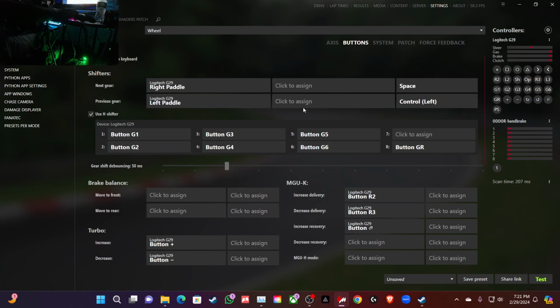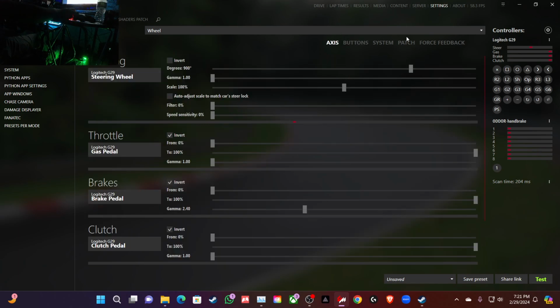Other things you can set yourself, brake balance, and ACC, this would be set to these buttons on my wheel. You can't see that right now because it's super dark. But setting up your controls, it's usually set up to what is intuitive to you. As you can see, gas, brakes, clutch, all that set up. For me, I set these inverted because the game was kind of messing up when I had it, and essentially you would need to be inverted to do all the sorts of things that you would like to do.